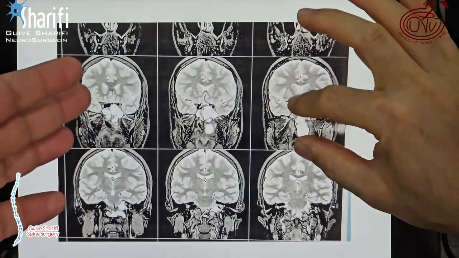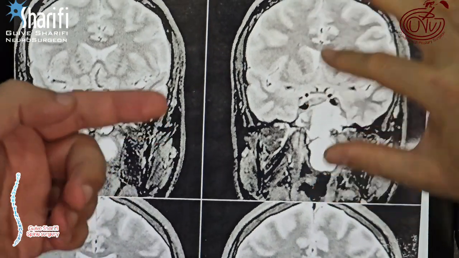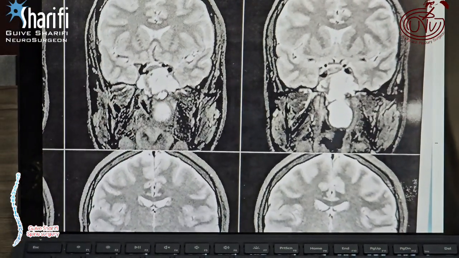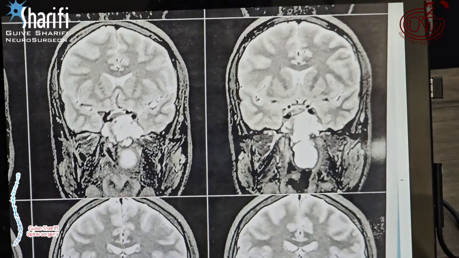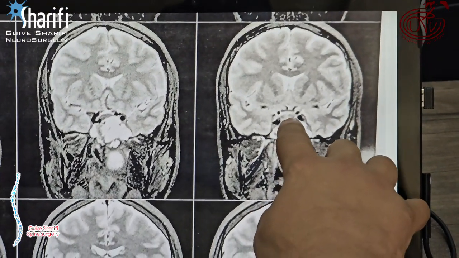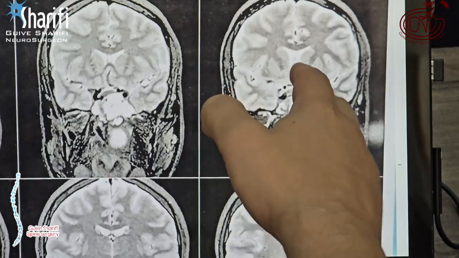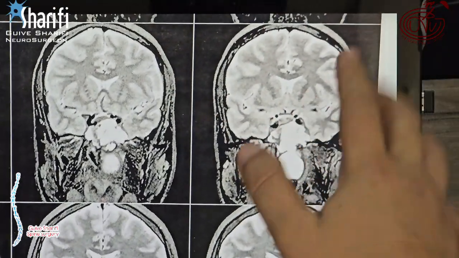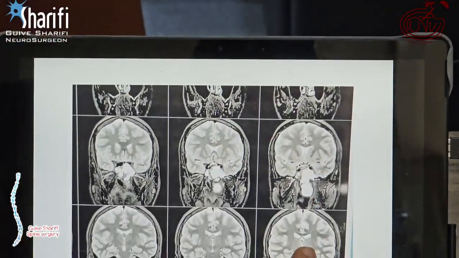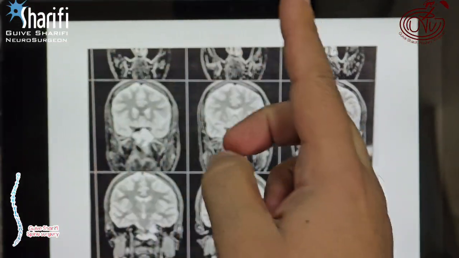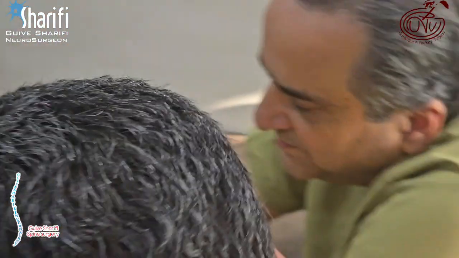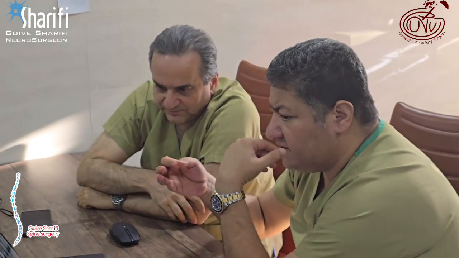I saw many years ago 2 cases like this end up in tracheostomy. Because of this, today we are stressed to open the airway. This is the pituitary gland compressed upward, and we removed the whole clivus from carotid to carotid. But the most important thing is opening the airway. And know that if the chordoma goes inside the muscle, it can never be cured, because soft tissue and chordoma are a mishap. There is no hope to cure it. We remove as much as possible, and the patient should receive proton therapy.